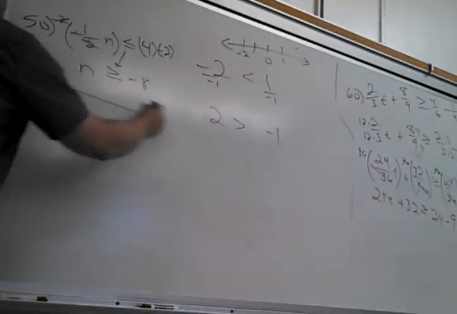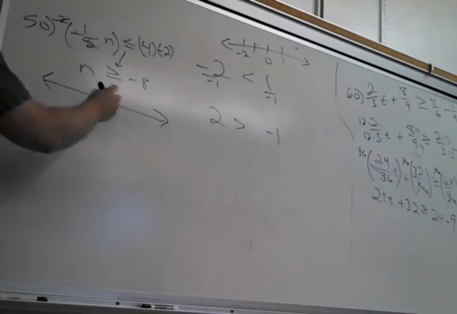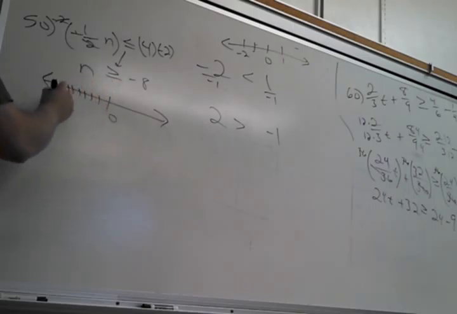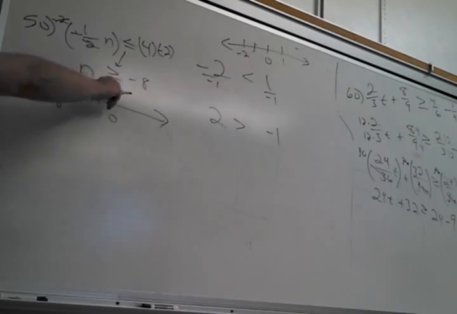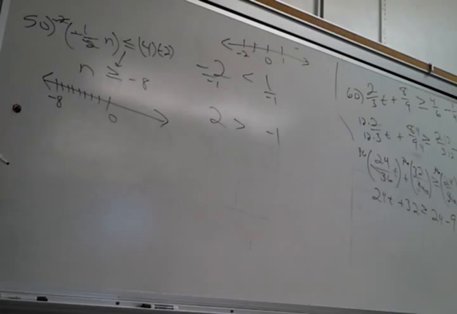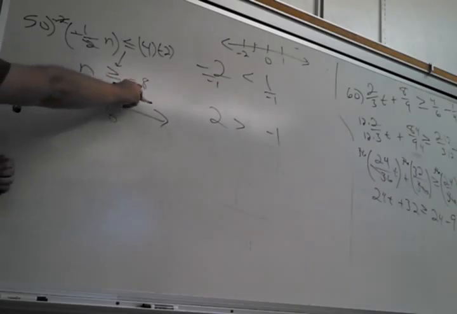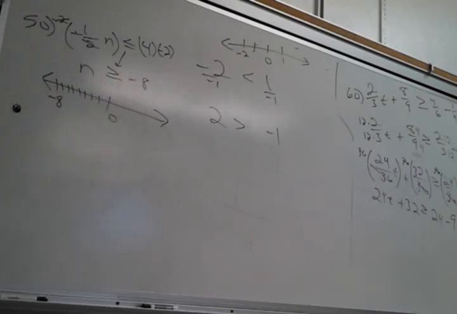How do I graph this? Let me make sure you guys remember that. Now let's go past open circle. I think I already showed you guys this. In fact, it won't be an open circle, will it? Closed circle. So don't use circles anymore. Let's use something better. All right. So if I want to use a closed circle, that means I want to include it, right? I want to include that negative 8 because it's allowed to equal negative 8. Are you with me?